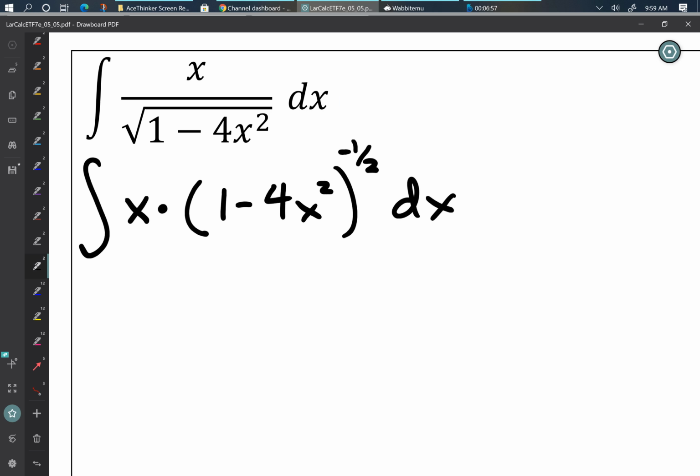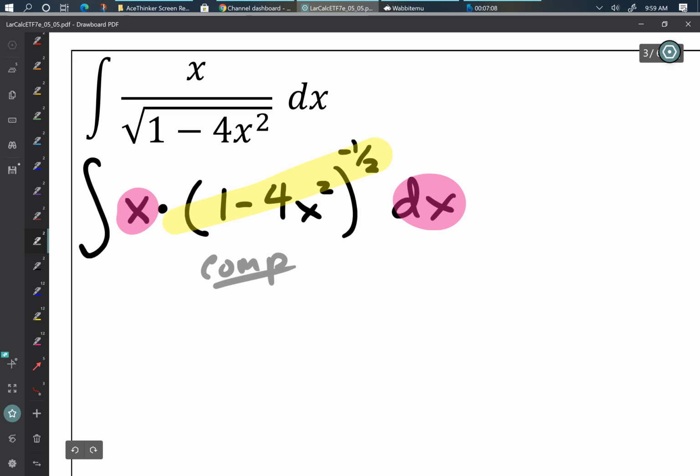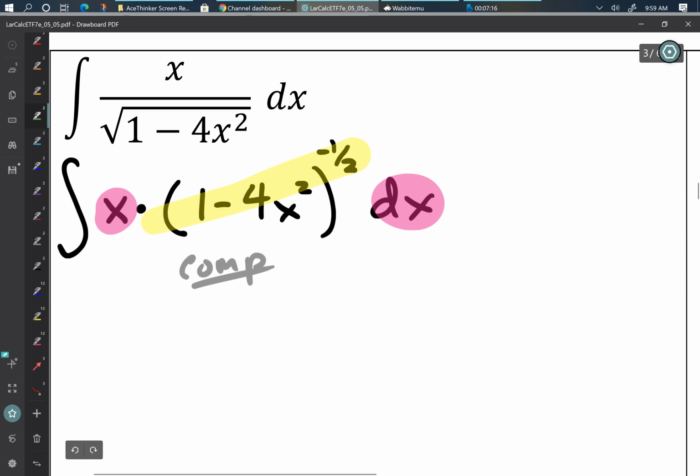dx. And now when I look at this, I see two things multiplied together. There's the x dx, and then the other one is this guy. And that is definitely a composite part of this integrand, or the composite multiplicand of this integrand. So now I'm going to think, well, if I have two things multiplied together and one of them is composition, probably going to need substitution to make this work. So then over here on the side with my scratch work, I am going to say that u is 1 minus 4x squared. Remember, we always define u to be the inside part of the composition, and then we go from there. Okay?